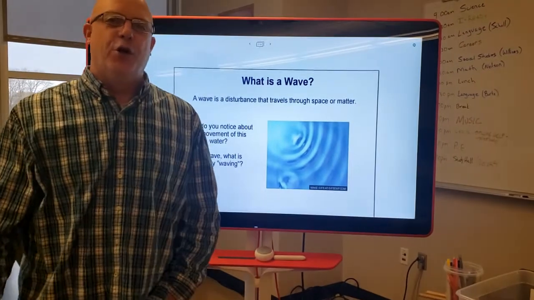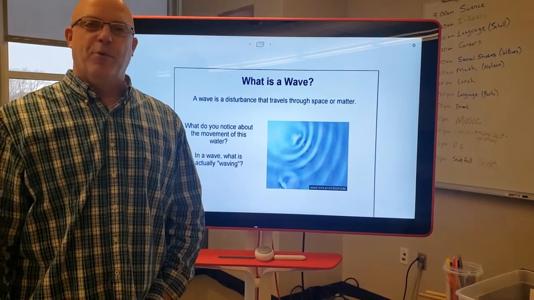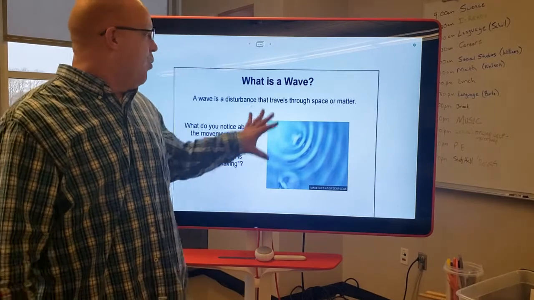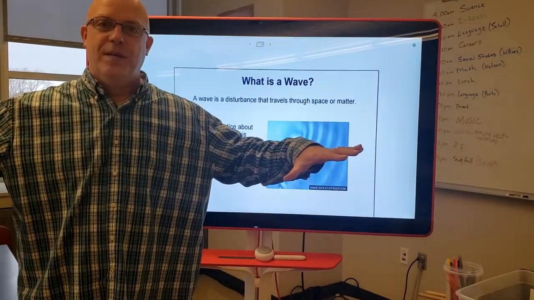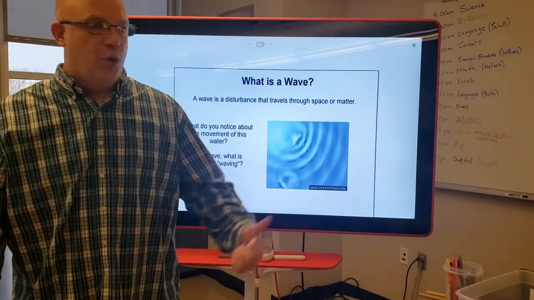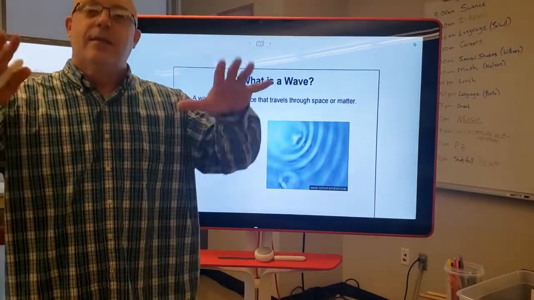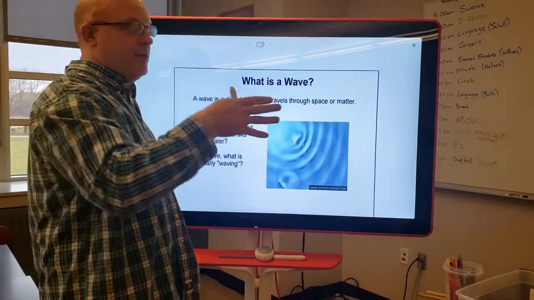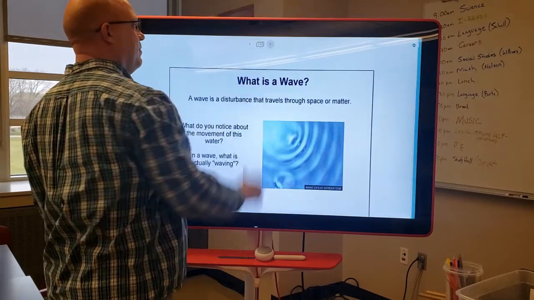Well, how would you disturb that lake? Well, the obvious answer is you grab a rock, you chuck it into the lake, and you see a disturbance. That's all we're talking about here, is you take something that's perfectly smooth and level, something that is undisturbed, and you disturb it. You push on it, you pull on it, you throw something at it, and now it is moving, and it looks like it has waves. I'm going to demonstrate in real life some of that in a minute here. But I do want to cover the next piece of this.